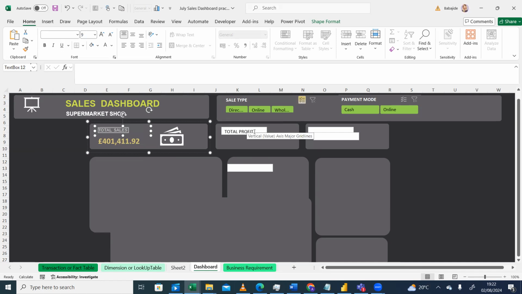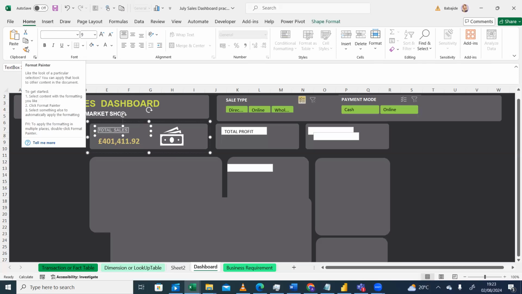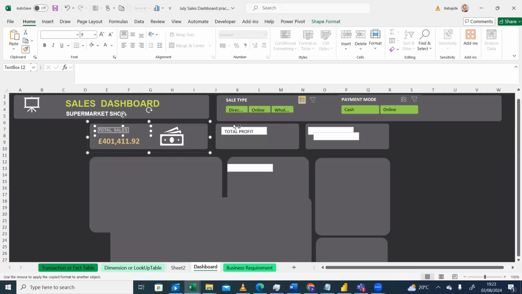Instead of me starting to change this font to Arial, applying bold, then changing the font size, since I've done that for this, I can just use this format that I've already used there. So all I need to do is highlight this, click on the format painter, then click on this. It's already applied to the total. Okay, let me do it again. Copy to everything. Apply. Fine.